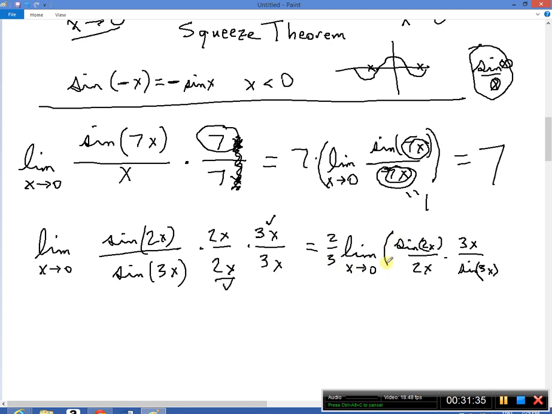And now I can say, what's the limit of this thing? And it turns out the limit of this thing is exactly 1, because it's just the same as sine x over x. What's the limit of this thing? Well, it's 1 also, because it's just the reciprocal of something that goes to 1, so it has to go to 1. So the limit of that is 1 as well, and so the limit in the end is just 2/3.